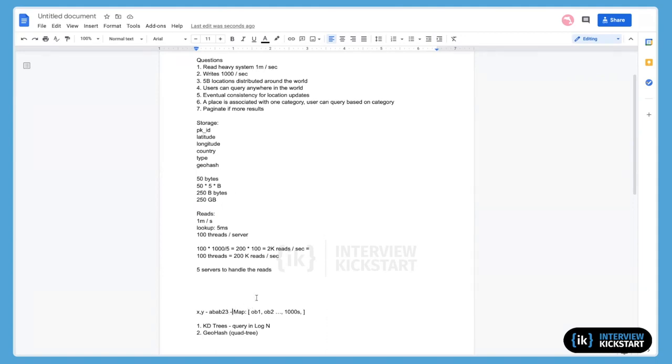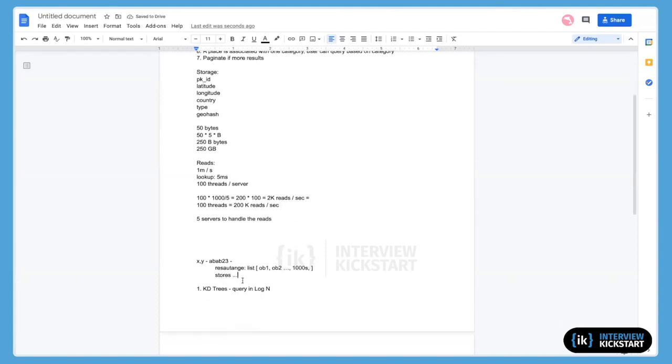So this geohash would be a mapping of type, and then it would have a list of these objects. At every level I would have multiple lists, like the list of restaurants here and a list of something else here. Then during the query, I look up only that particular list and retrieve these objects from there. Yep.